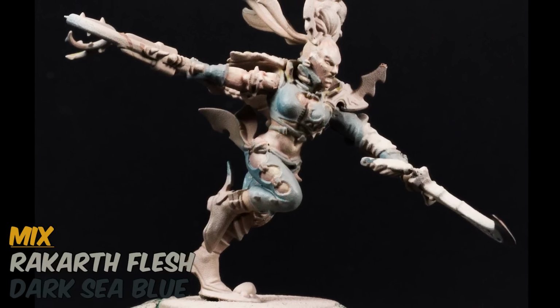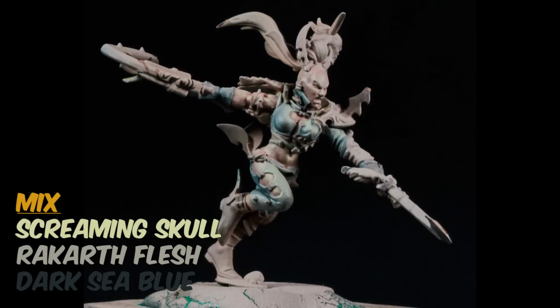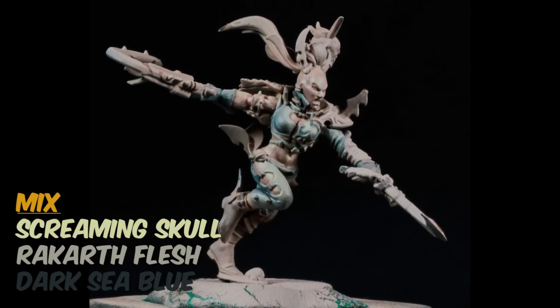I highlighted the skin suit with a more warm, brighter ivory tone. The reason I did this is because sometimes it's good to make your highlights warm and your shadows cold. This again can provide the contrast that a lot of miniature painters are striving for.